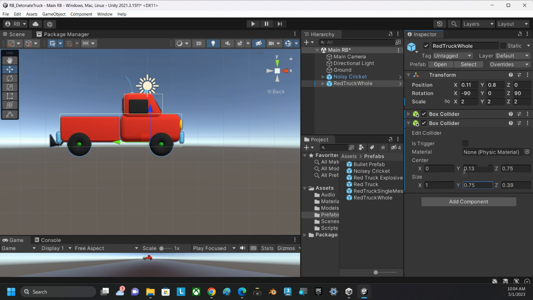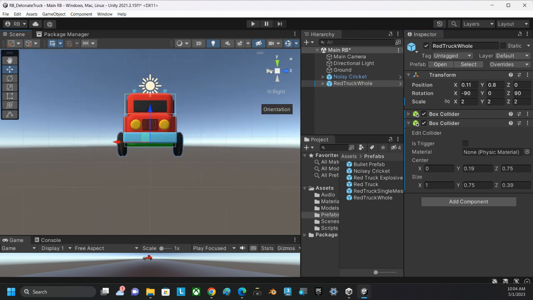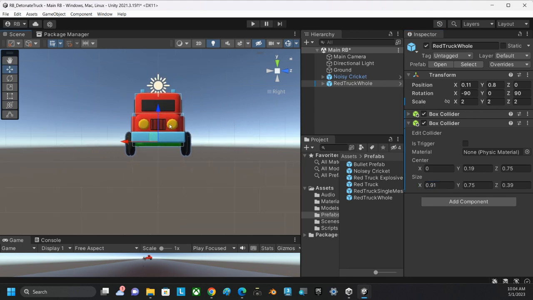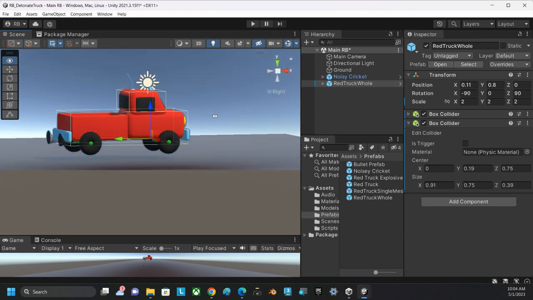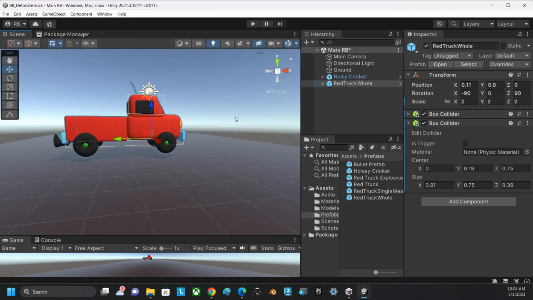Scale in Y. Position in Y. All right, so that's pretty good there. I'll check from the other angles here. Maybe my width in X could be a little bit, that's position in X. Size in X. Bring that down a little bit. There we go. All right, so now I've got some general colliders on the truck's body here.